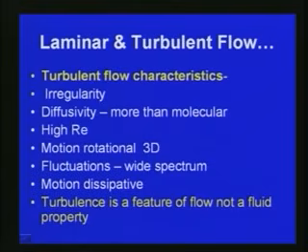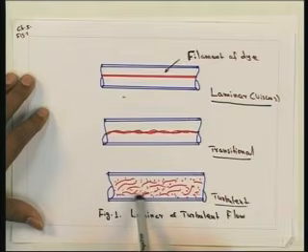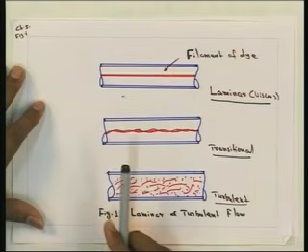Now, with respect to what we have discussed, as far as turbulent flow is concerned, the important characteristics which we can observe in nature or in the laboratory include irregularity. When the flow is laminar, it is very regular, with one layer sliding over the other. But when the flow becomes turbulent, some of the important characteristics are, first, that the flow is irregular in nature, and second, diffusivity.